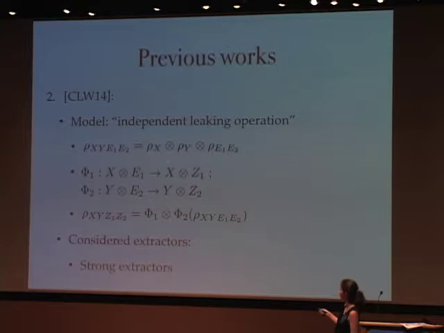So this is just how we create the side information Z1 about x, the side information Z2 about y, and in the end, the final state of the source and the side information is this product of these two leaking operations. Okay, so it's a bit different, and they define the min-entropy conditions that are relevant for them. And then what they prove is that if an extractor is a strong extractor, then it is also secure in this model of quantum side information.